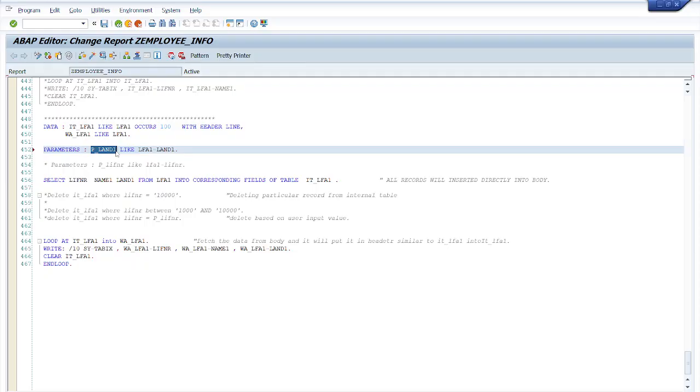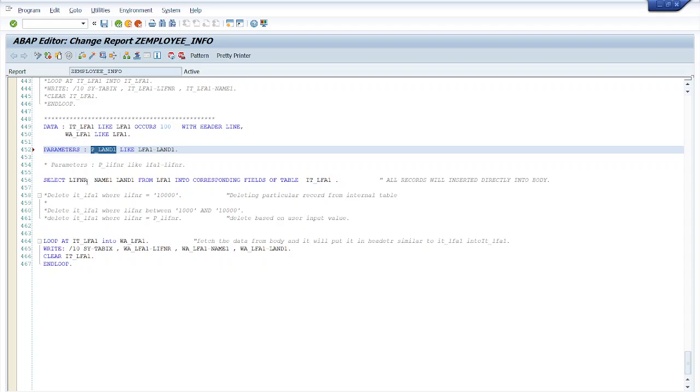P_land1 is a user input field where the user will give the required country, like US or Germany or India or whatever. Based on that value, we will fetch the data.